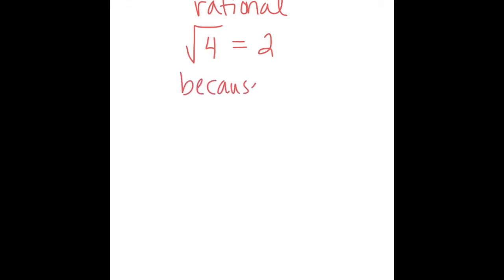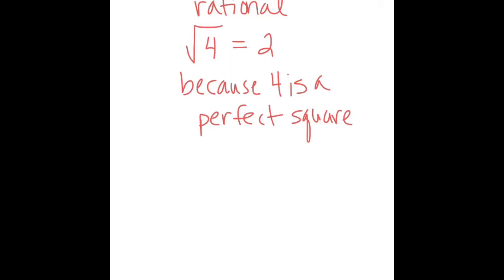What is another good example of an irrational number? Well, we talked about square roots. So we said that the square root of 4 is the same thing as 2 times 2. So this is rational, and it's rational because 4 is a perfect square. But what if we take the square root of a number that's not a perfect square? So think of a number that is not a perfect square, like the number 2. Well, what is the square root of 2? When you put the square root of 2 into your calculator, what do you get?